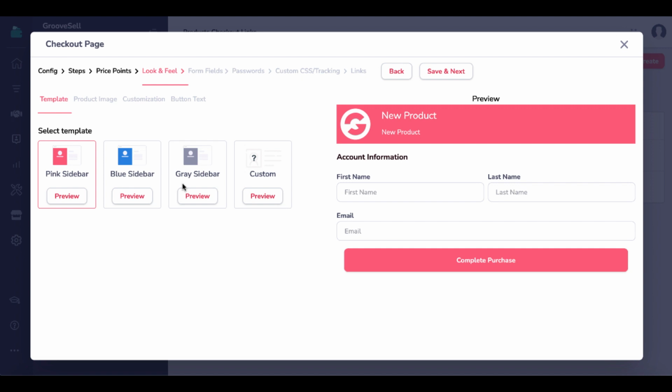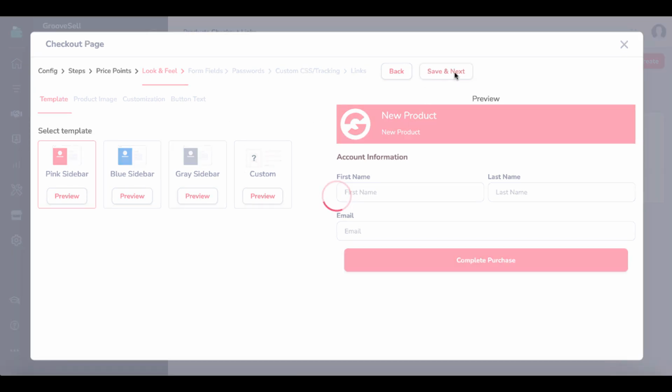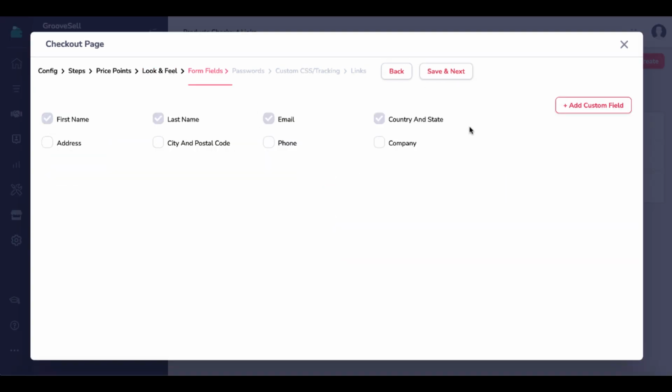So they're preparing for that. Again, this is part of the process. This is part of Groove at this point. Again, October 15, 2021. Just follow through, figure out how to do this, set these things up the way you want to set them up. Save and next. Form fields. Again, this is the same form field that we filled out before. And you can see that it took our defaults and it basically just pulled them from our product.